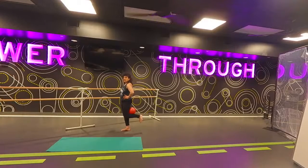and reverse. And take it out and away from your torso. Out and in. 1, 2. Lift your chin. Second set. 10 more.